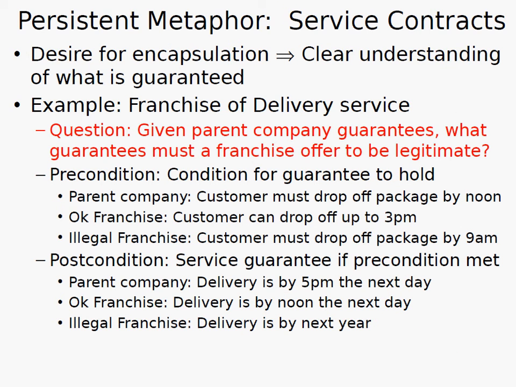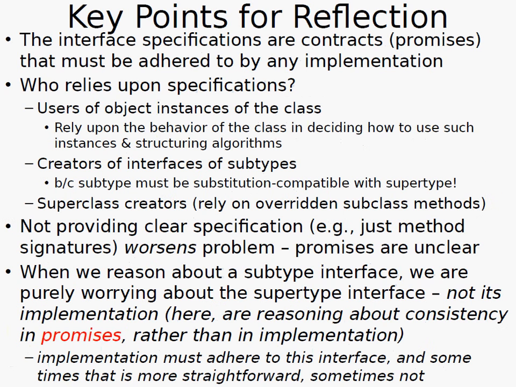Let's concentrate on this a bit. The idea here, ladies and gentlemen, is that like in the real world with delivery services and contracts with companies, interface specifications, the guarantees provided by pieces of our program, regardless of whether it's a function like we saw in that early Java code, or in Python, or whether it's a method in a class or a class as a whole, are contracts.